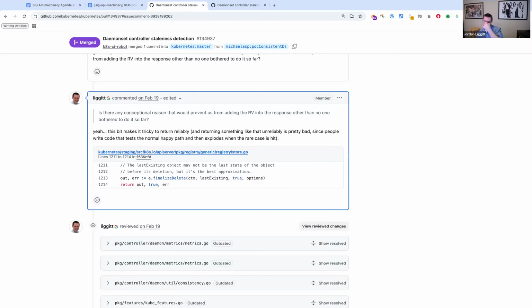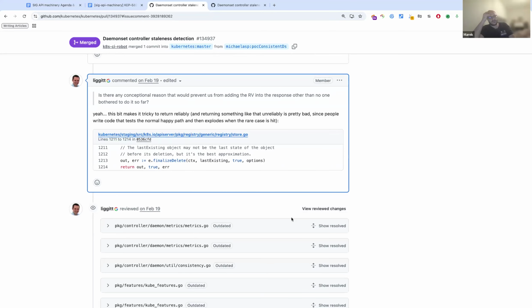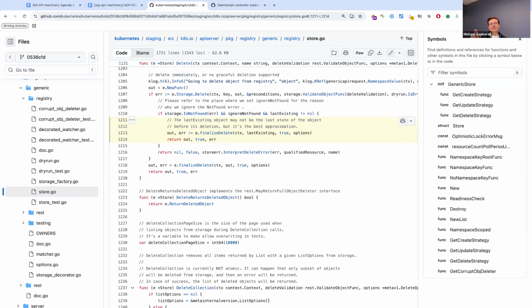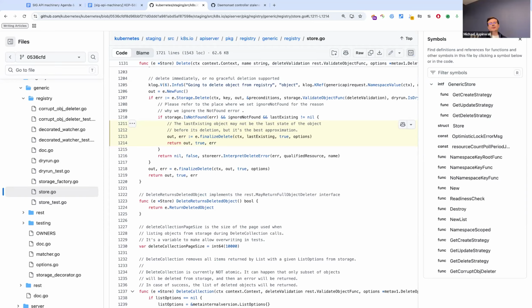Yeah. So you mentioned racing. I assume it translates to a delete that didn't encounter an object returning success. Am I correct? That's what happens in the API server at the moment. In certain scenarios there's a bunch of ifs, but basically there's some case where if you return the not found, and some other things like ignore not found, last existing not equal nil, then you still say, oh, I'm deleting, and you just use the old object that you got at the beginning and return that back.